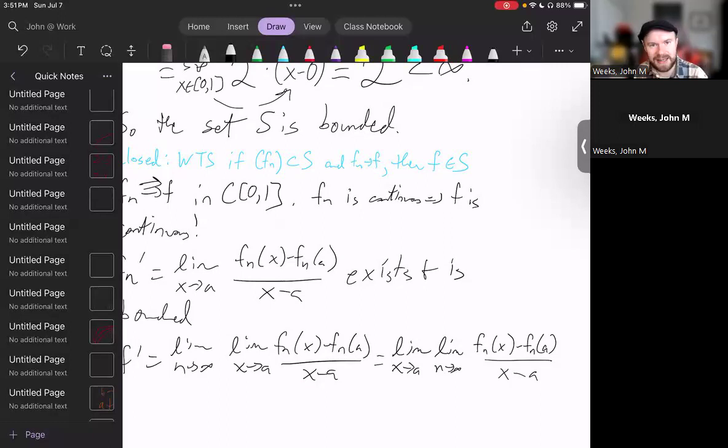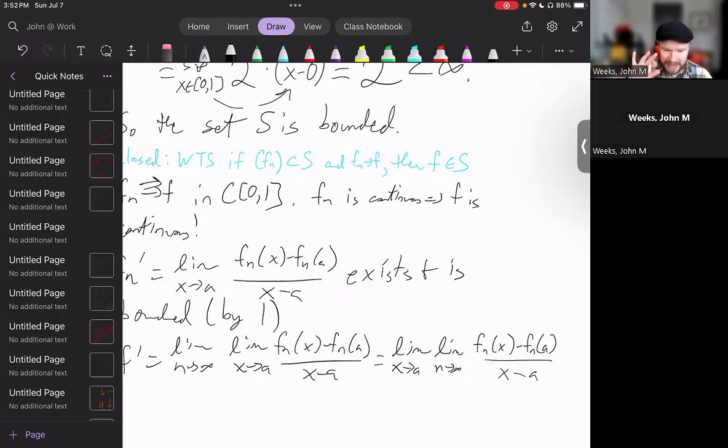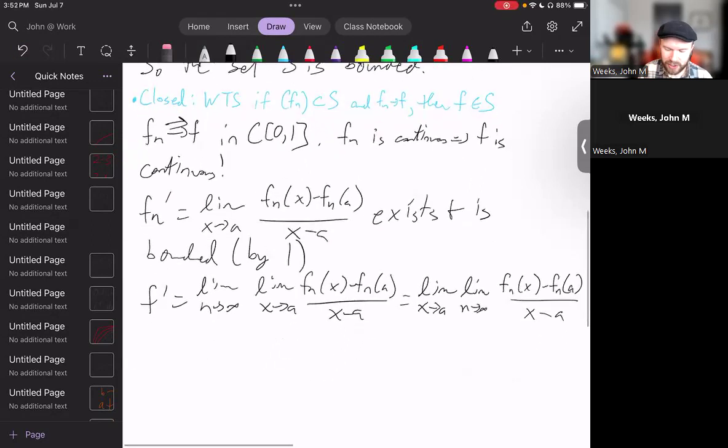Sometimes that is discussed in an undergraduate analysis class, and we'll just kind of have to take it on faith for this particular place. By the way, if you find that useful in some other sort of context, feel free to use it as you would. That is, if you have functions that are converging uniformly and all of your values here for what these functions can be, these derivatives, are bounded, which they are, they're bounded by 1, since these are contractions, then we can pass these limits right past each other.